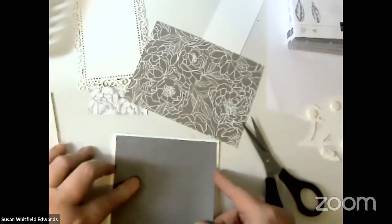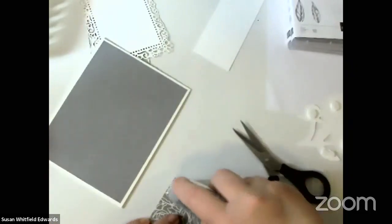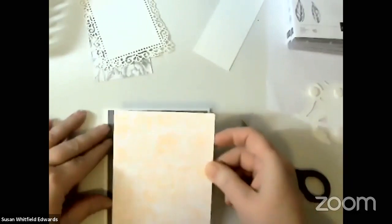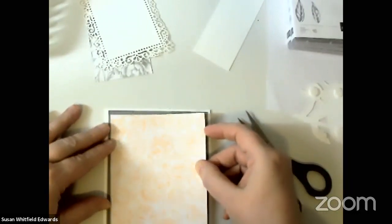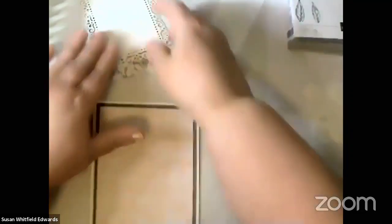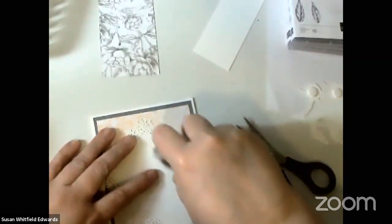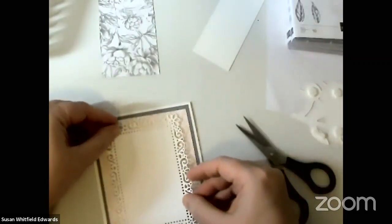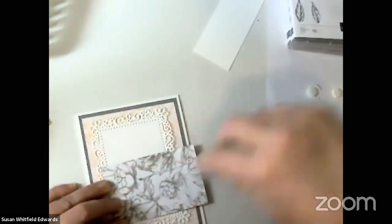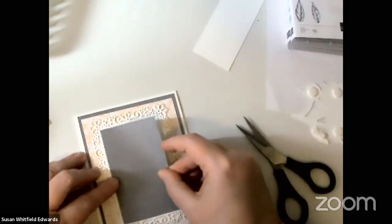We're going to do these really pretty, pretty flowers. I'm still using my Stampin' Seal — as in Stampin' Up Seal. And then I cut this with one of our die sets which I use all the time; I think it's called Ornate Lacy Dies. I cannot tell you how often I use this die — I just love it. And right on top of that, because we are so not done making layers yet, I'm going to do more of that gray from the background and just try to center it right in the middle there.